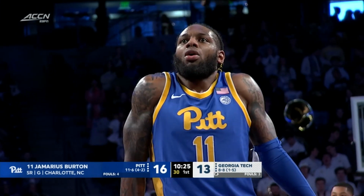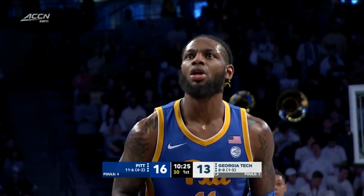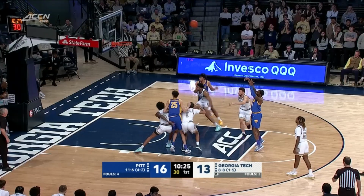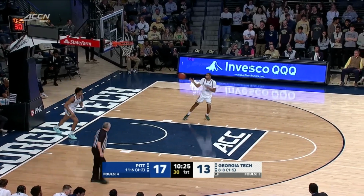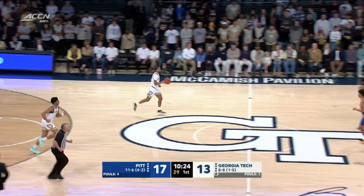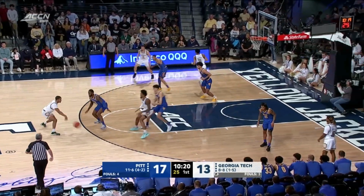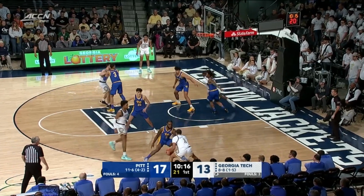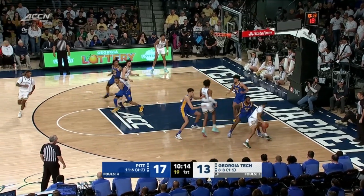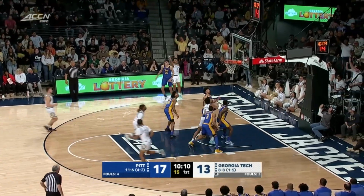He's just, you know, anyone to tell you, when you're guarding against guys that have size and physicality with the skill set that he has, it's just a difficult task and confidence. And the system with Jeff Capel puts him in and allows him the freedom in his offense, he's a handful. He's going to be counted on even more because Nelly Cummings has been on the bench with his two fouls here in this first half as Pitt leads by four midway through the first half. But the good thing about this group, again, as we said, they're not dependent upon one guy.